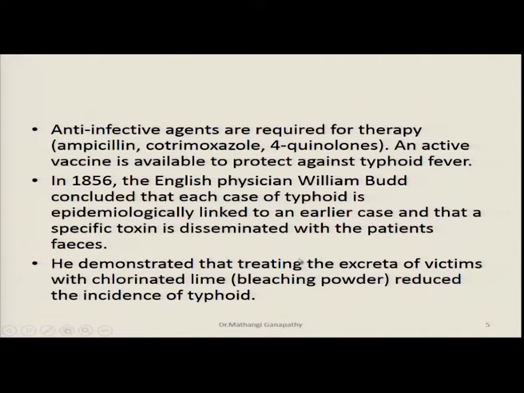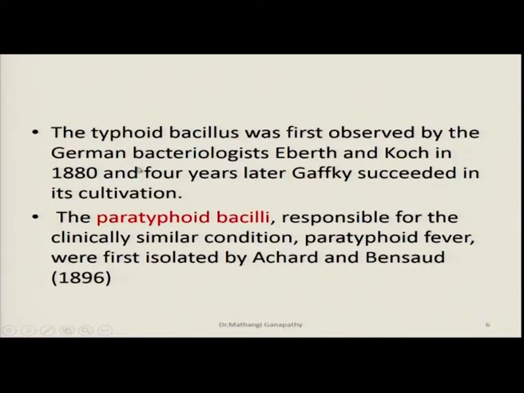He demonstrated that treating the excreta of victims with chlorinated lime, which is bleaching powder, reduced the incidence of typhoid, which meant that the organisms present in the excreta were killed. The typhoid bacillus was first observed by Eberth and Koch in 1880, but it was Gaffky in 1884 who first succeeded in growing it in the lab. The paratyphoid bacilli are responsible for a clinically similar condition called paratyphoid fever. These were first isolated by Achard and Bensaude in 1896.